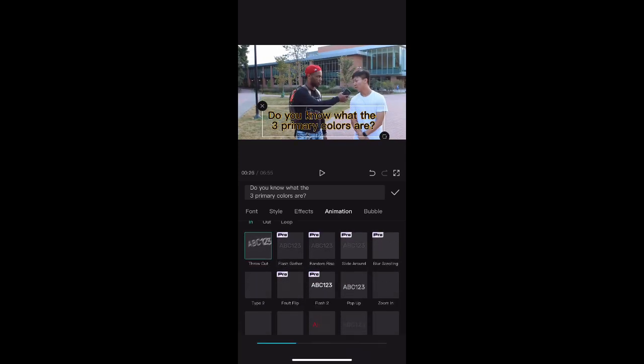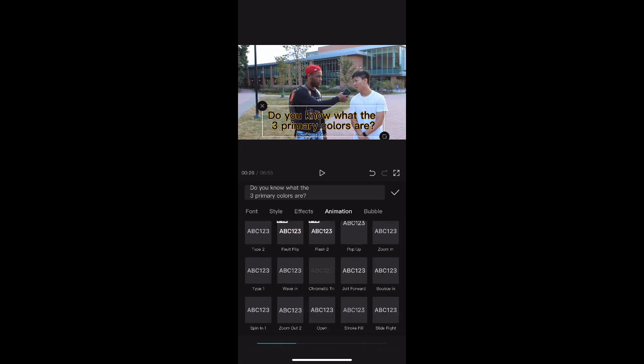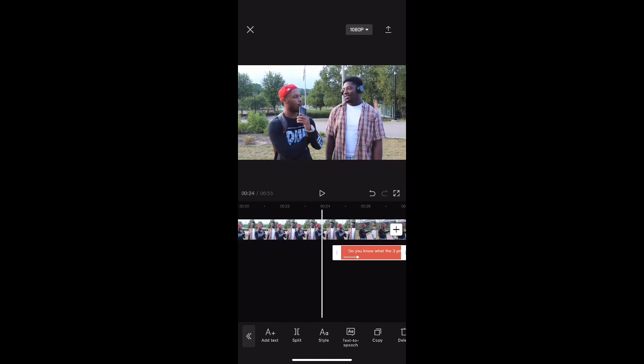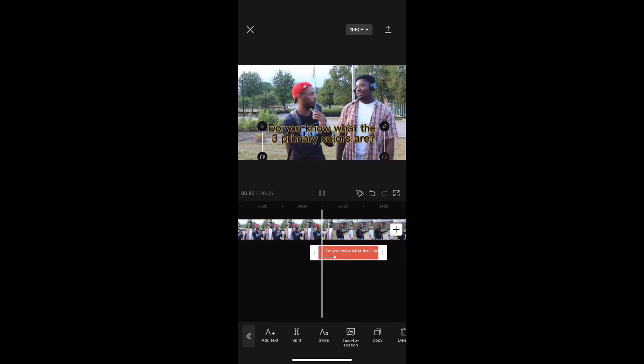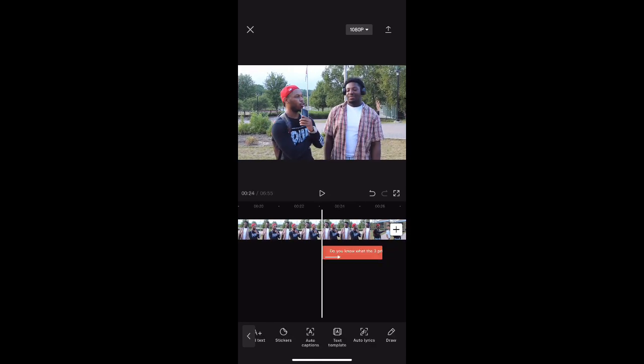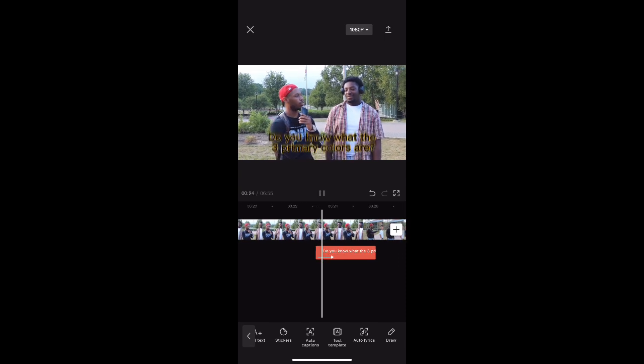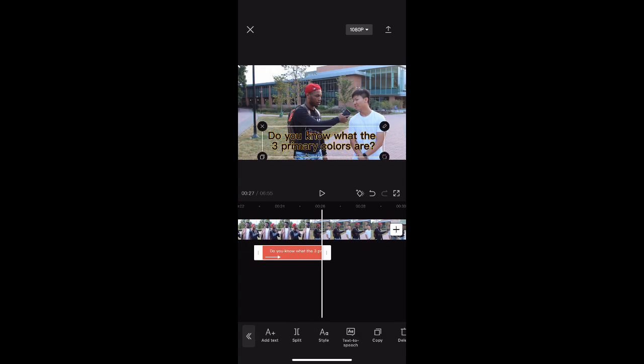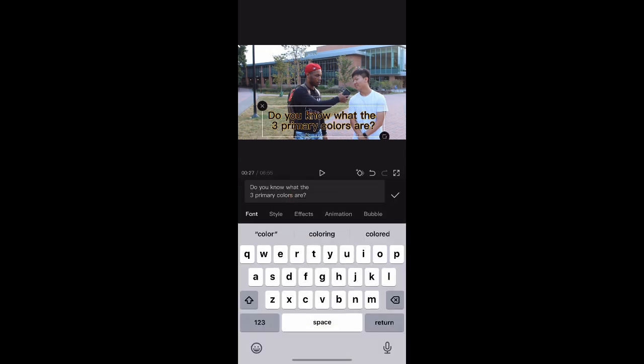Also, keep in mind that you might want to hit that return button to kind of underspace your text. As you see, I'm adding the animation right here. But yeah, underspace it, because if you just type out whatever you want to type out through text, it's just going to type all the way out in one line.